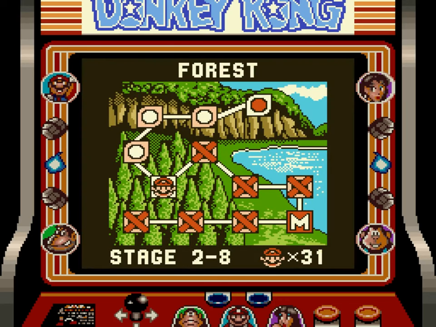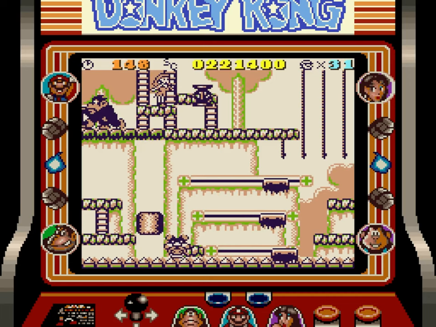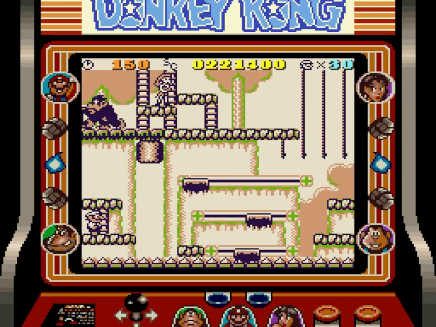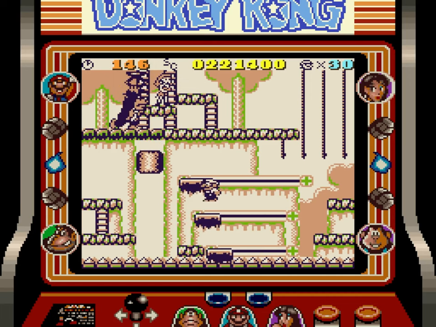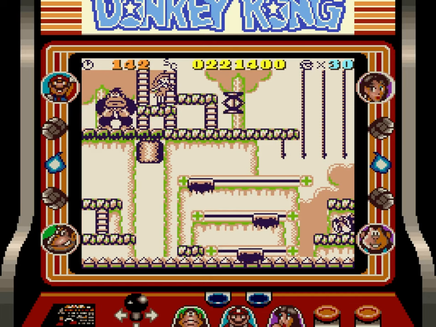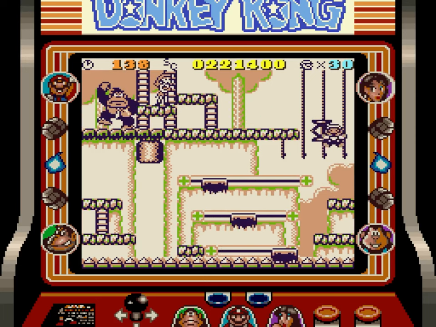The big mighty Donkey Kong. Oh wow, okay, first off, we got a rock that drops on your head. That's a lovely thing to happen, isn't it? Oh, what? How did that get me from there? Come on!